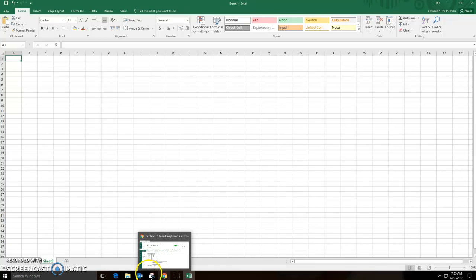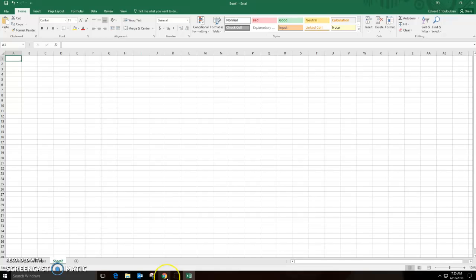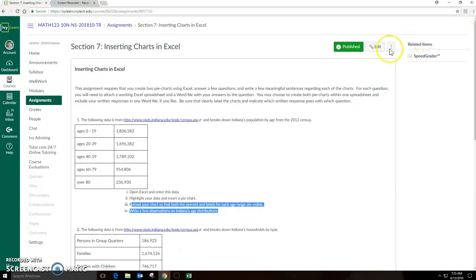So this makes your data a little better organized, having it on separate sheets. And if you want to click on sheet 1, double click, you can actually rename it, Indiana ages. All right, hopefully you can think of a better title than that, but that would just be the way you can change it so it's not just sheet 1 and sheet 2. All right, once you have that done, you're going to save it. Then you'll click up here where it says submit. You'll attach that file, and that is that. So, have fun with the assignment.